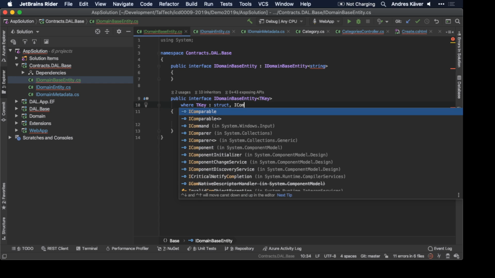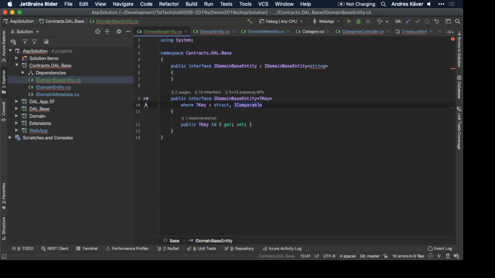There is a special interface called iComparable, which tells you that if you take two of those, there has to be some kind of equality method between them. And so we decided to go for the GUIDs. So it has to be a struct.